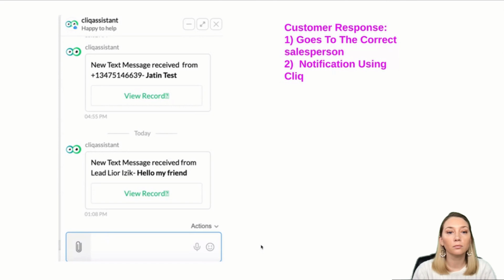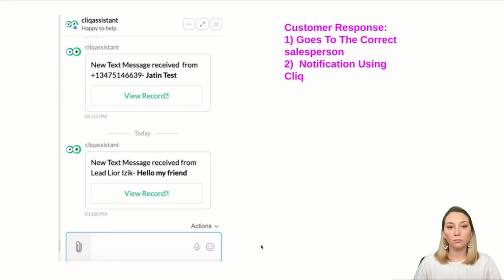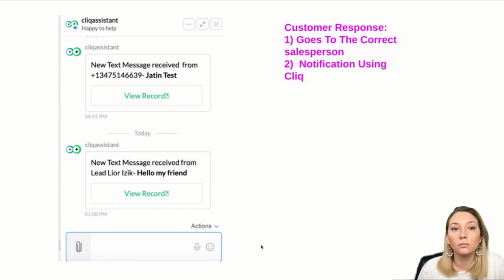I assume, I didn't check this specific automation, but I assume Zoho Flow will allow it, or using custom APIs that Zoho allows. Zoho is highly customizable. I will be shocked if it cannot be done using Zoho Flow or the integrations. So that was the last question.